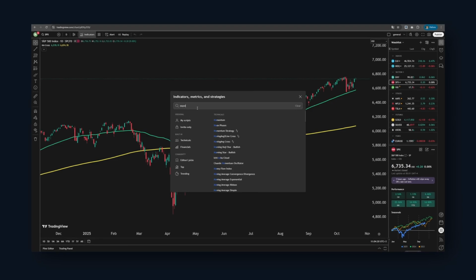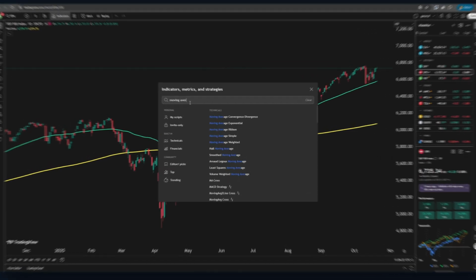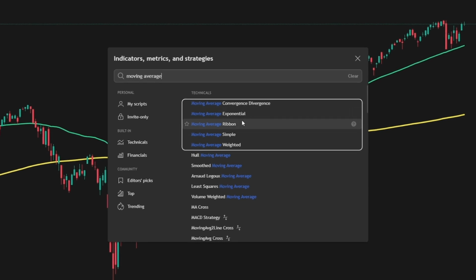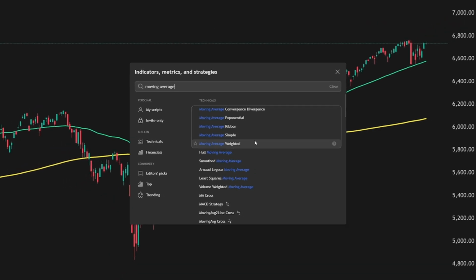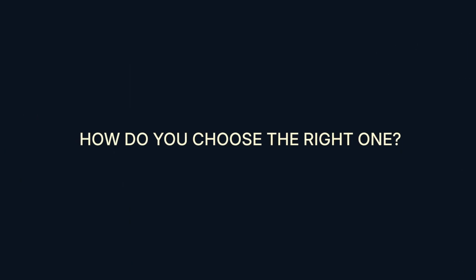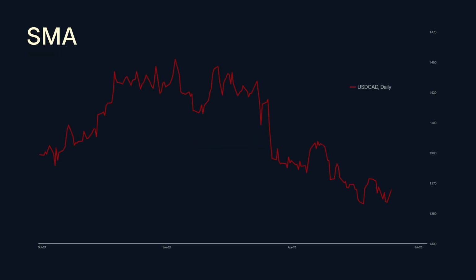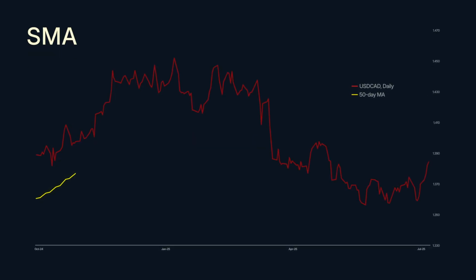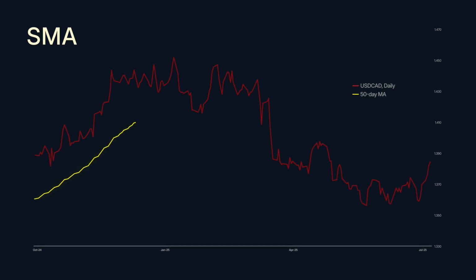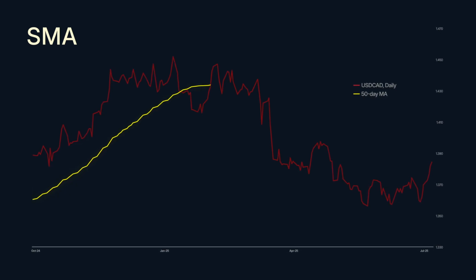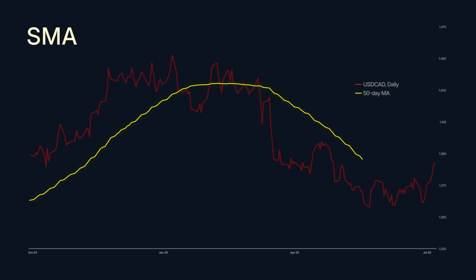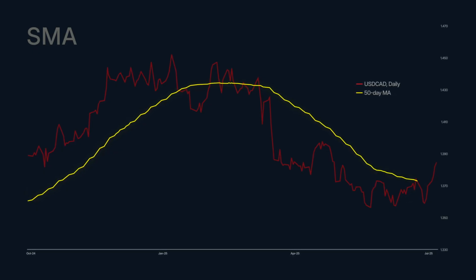If you open the moving average settings, you will see that there are several of them: SMA, EMA, and WMA. What does all this mean, and how do you choose the right one? SMA is the simple moving average. It's calculated just like we showed. All price is added and divided by the number of periods. This line is nice and smooth, but a bit slow to react since every price has the same weight.